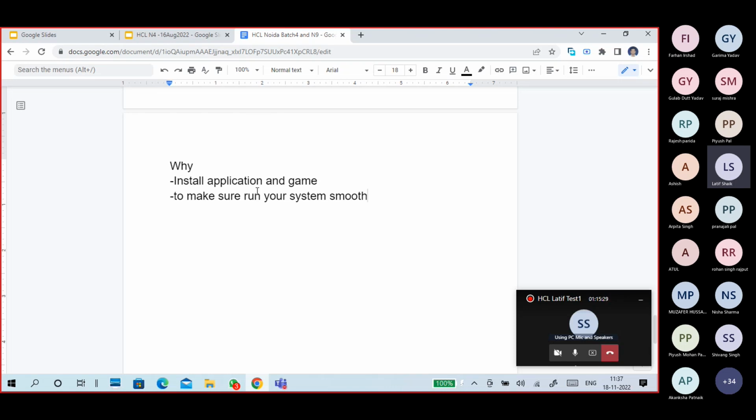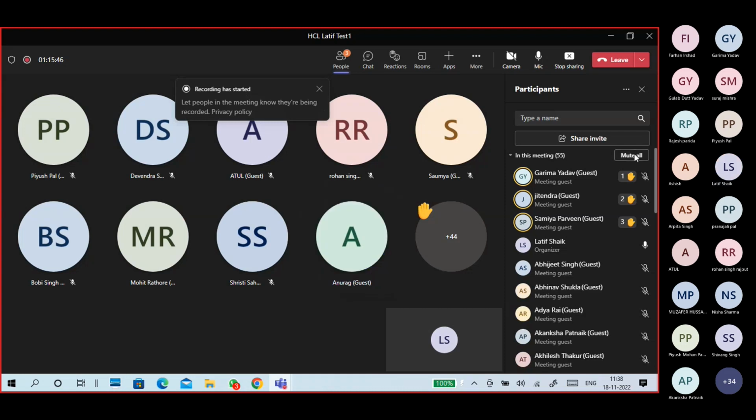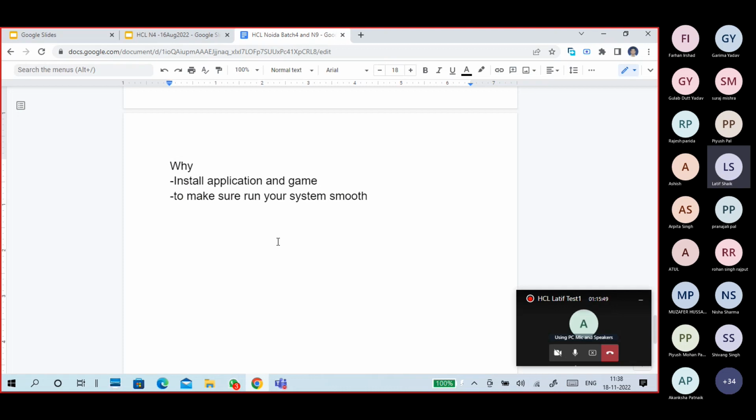There is a virus, no virus kind of stuff. For example, as I said earlier, I have an i5 processor, 4 GB RAM. When I install a heavy application, the system will slow down. Again, to make sure you run your system smoothly.